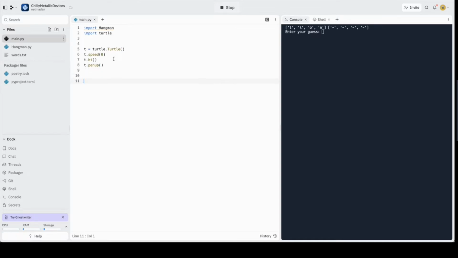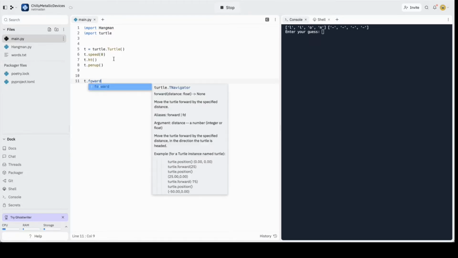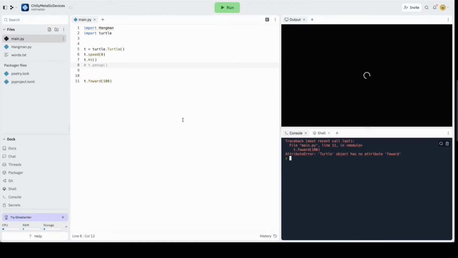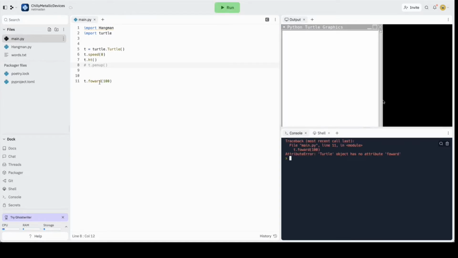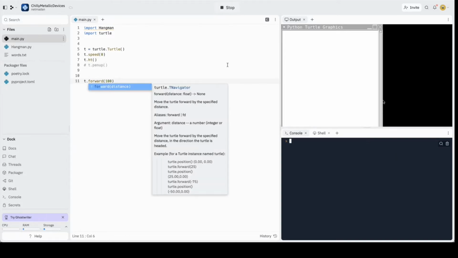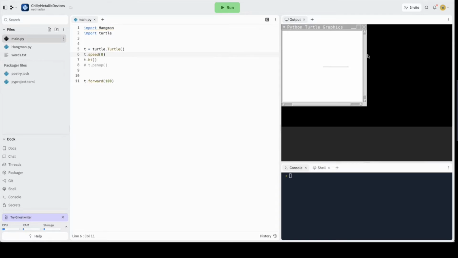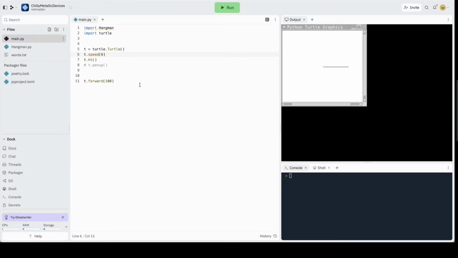And now let's try to draw the HangMan. Let me simply do a forward 100. I actually want the pen down for this, so let's test this. Good, perfect. That should give us one line.